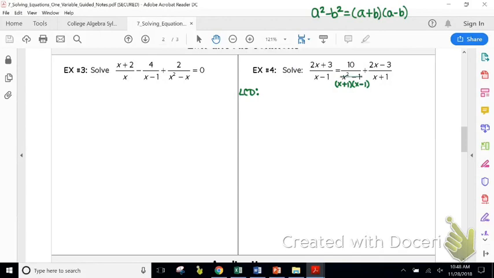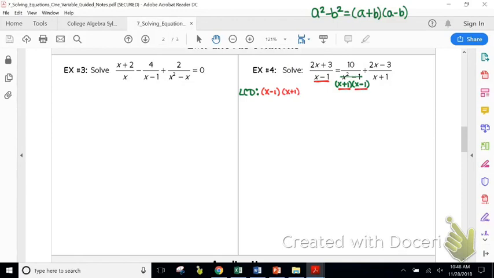And then can I factor x plus 1? No. All right, so let's find that least common denominator then. So go through your denominators. Your first one has an x minus 1. We don't have anything written there yet, so we're going to have to put it in parentheses because it's together because of the minus sign. And then check. Do we have an x plus 1 already? Nope, so you got to put that as well.